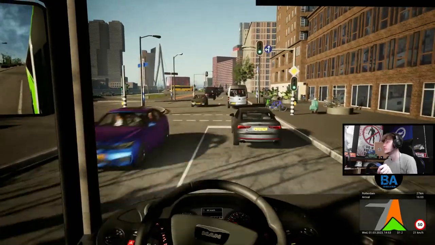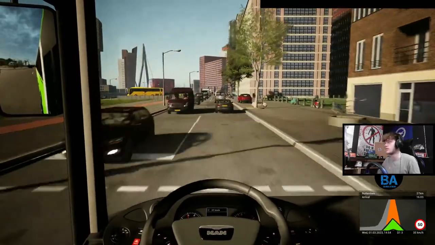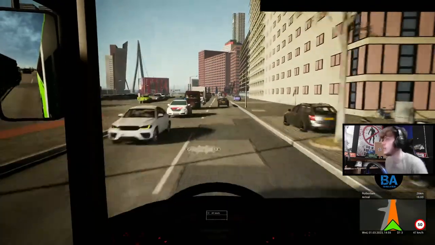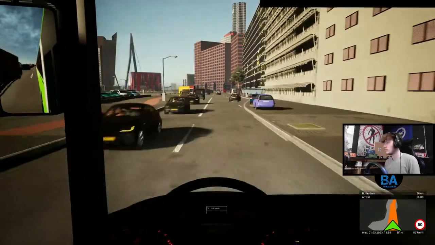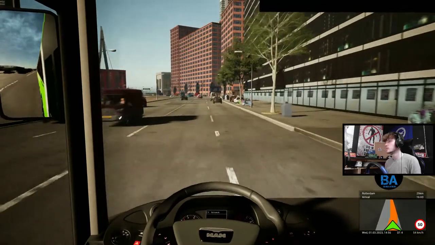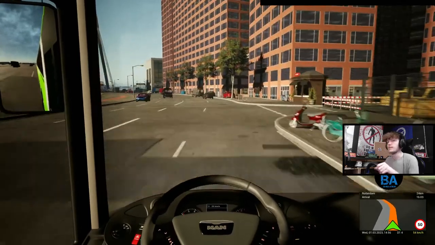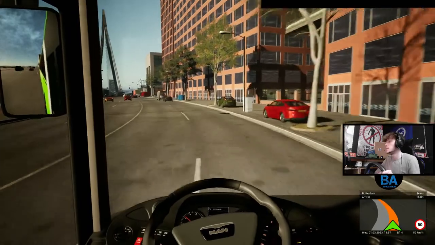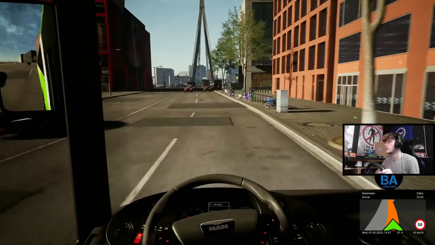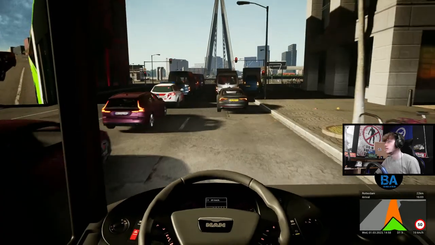So we're going over this big bridge. There we go. 27 kilometres still, so a little bit of a drive through the city streets. So let's come over here. Oh yeah, we are in Rotterdam now. And more traffic lights. Great. And stop. Hopefully it won't be too long.